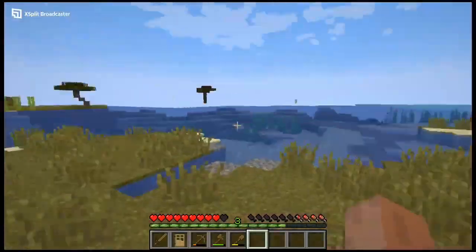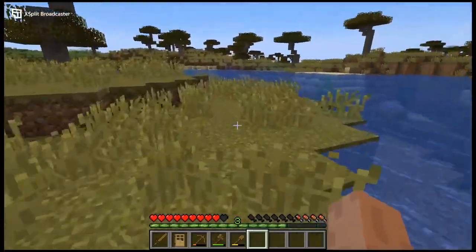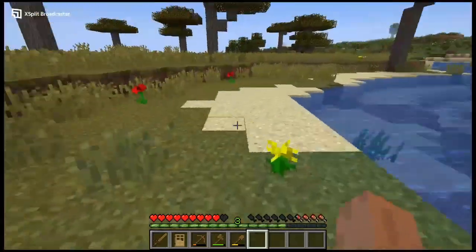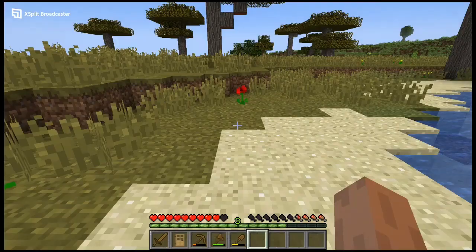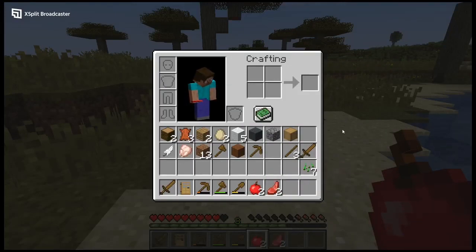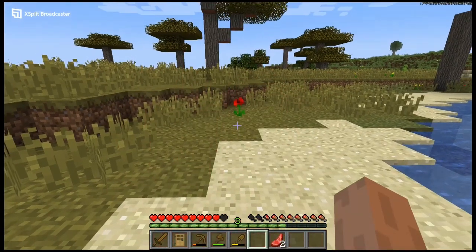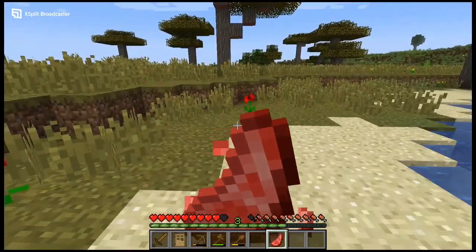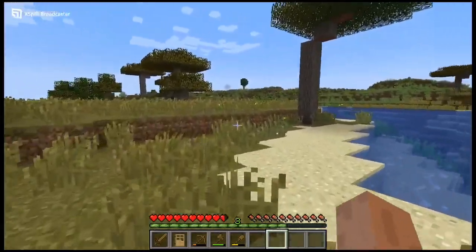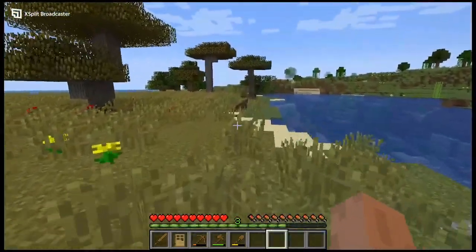So let's use my new wooden sword. Can't really get squid. Where we got? Sorry, it's E. There we go. Oh, not quite full. Anyway, we're just gonna be walking around. We're not going to be sprinting. So, yeah.